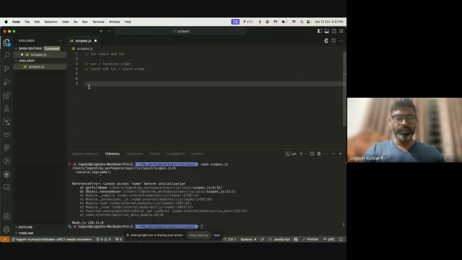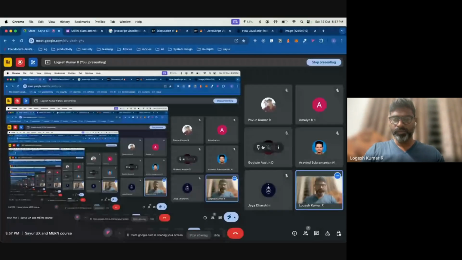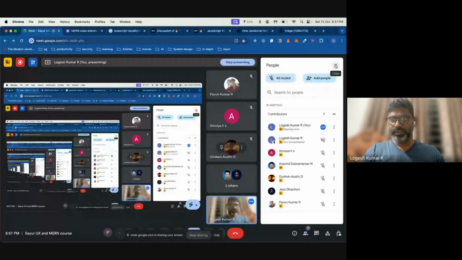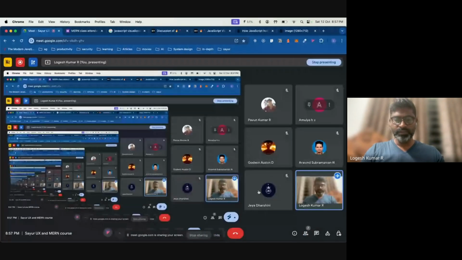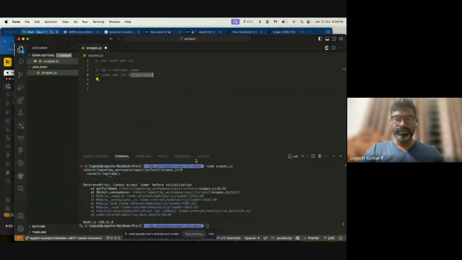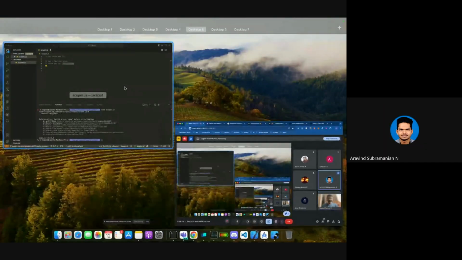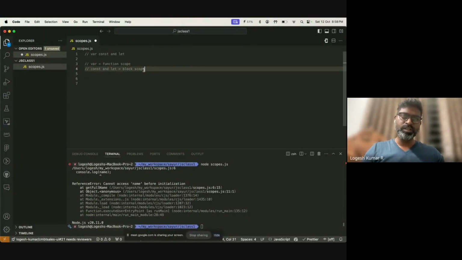How can you tell if it is block scoped? Arvind, can you tell me what is block scope?